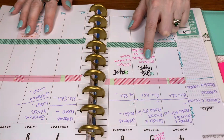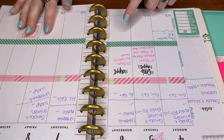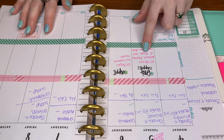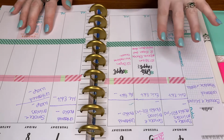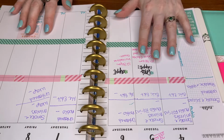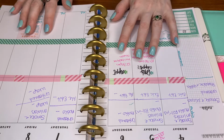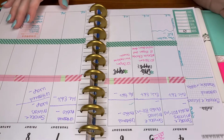My doctor's appointment's at 10:30 a.m. I'll go do all the things, and then at 11, or from the time that I finished drinking the glucose drink, I have to write that time down, and then they take my blood to check for gestational diabetes. Invisalign appointment at 12:30 because I only have 1 week left, which is ridiculous to me.